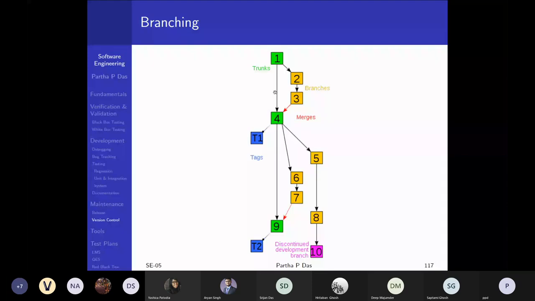So what will happen if you check out, you will always get the latest change. But at 4, when you have done this merger, you are putting a tag. So which means that after that, when development is happening on the trunk or on the development branches, say even after you have reached 9, other development has been checked in, even then you can go back and check out 4 to see what was there.